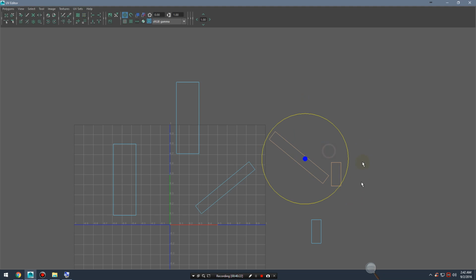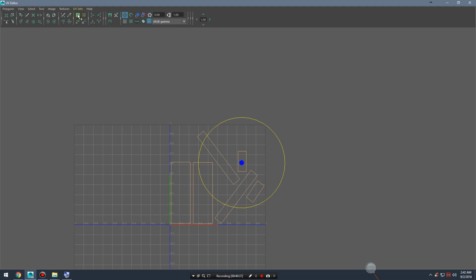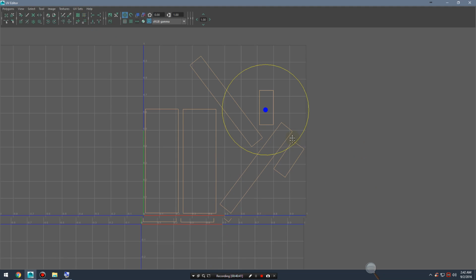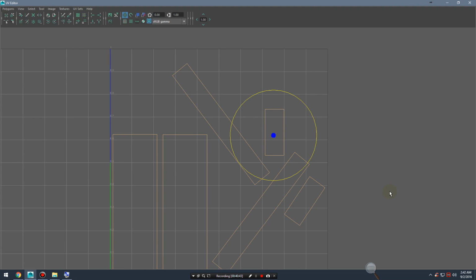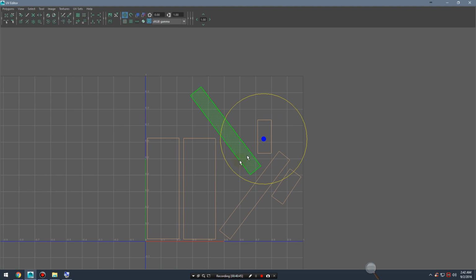Well, we have an automated tool that allows us to quickly puzzle our UVs, which means lay them out for us. If I just click pack, it won't do anything, but let me select the shells, and then I'll select faces to be moved in the UV space, and boom. It just puts them in there as fast as possible. It doesn't really change the rotation, doesn't really change the scale of them.